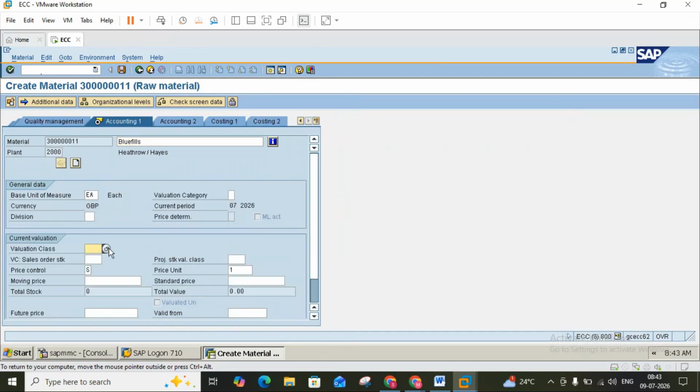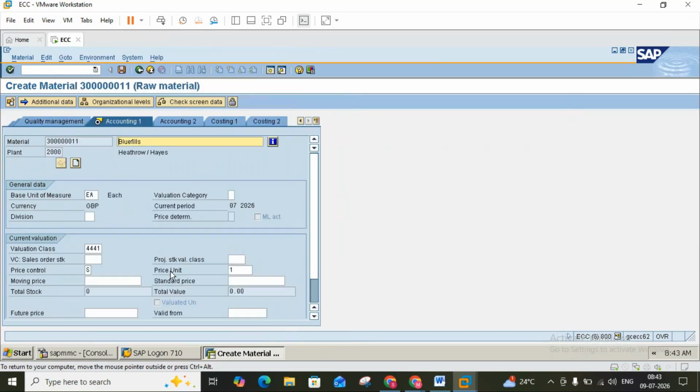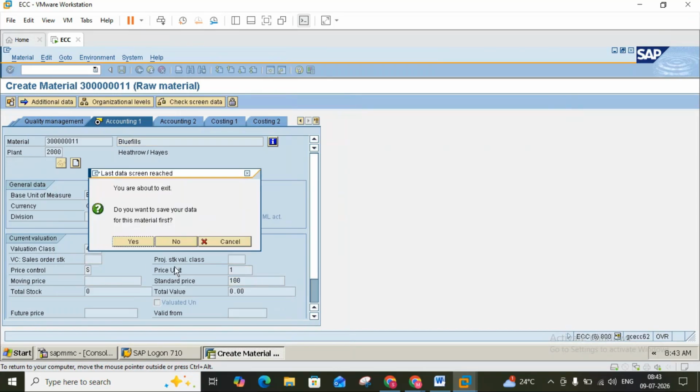In Accounting 1, take valuation class, liquid. And I'm taking a standard price. What is the standard price? 100 rupees, right? And save it. Now note down this number, 6 times 0 double 1.